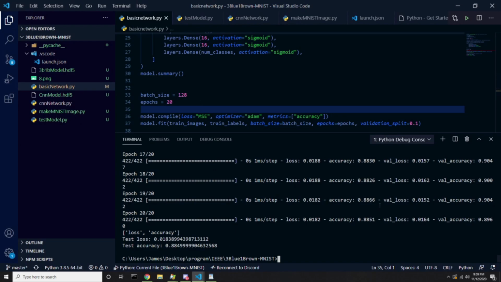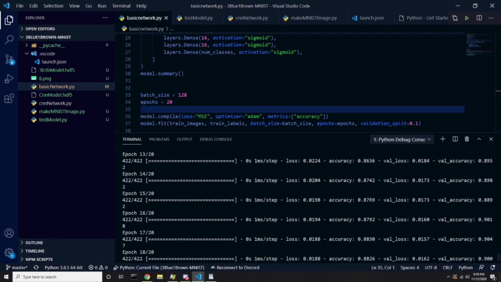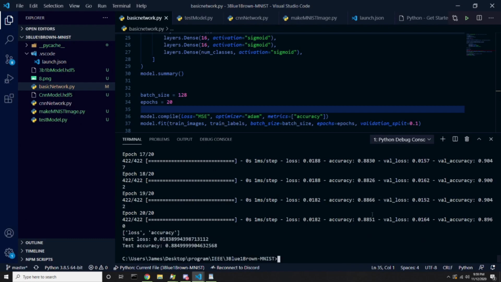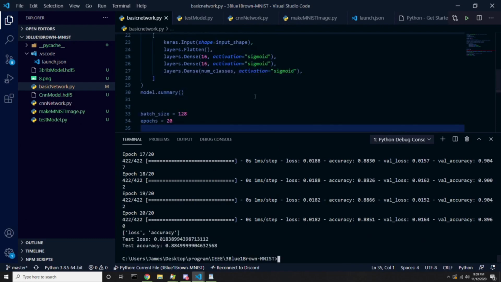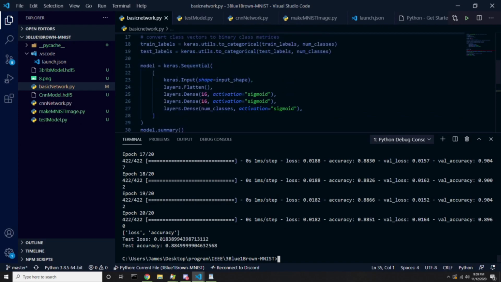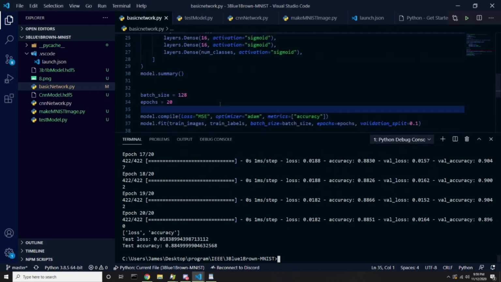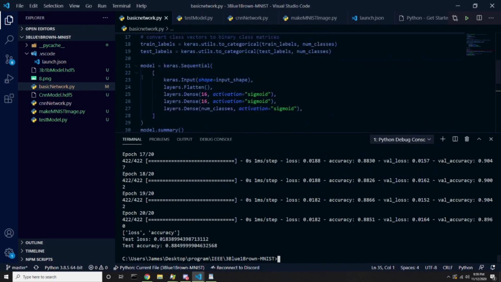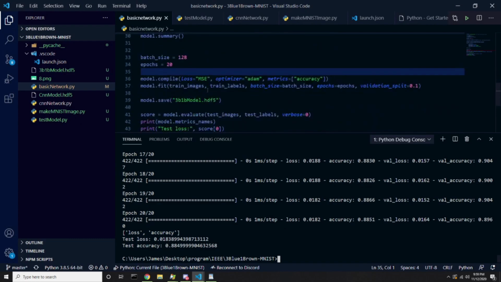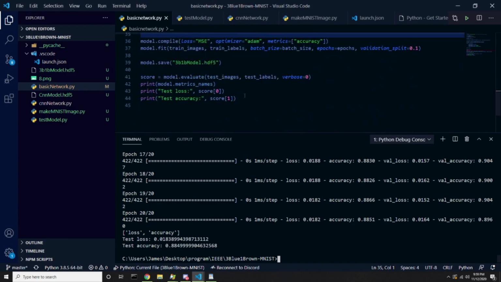I was hoping, you can see it really kind of levels off at 88 here, especially during these last few epochs. And that's kind of the problem with these basic networks, is the fact that you can get really good results, but you can't get perfect results. You're always going to have like 10% of results that we can't classify correctly with these more basic networks. And it just fails to learn these simple things.